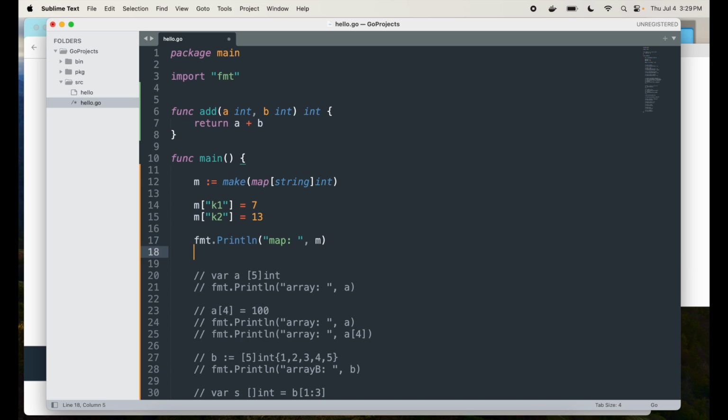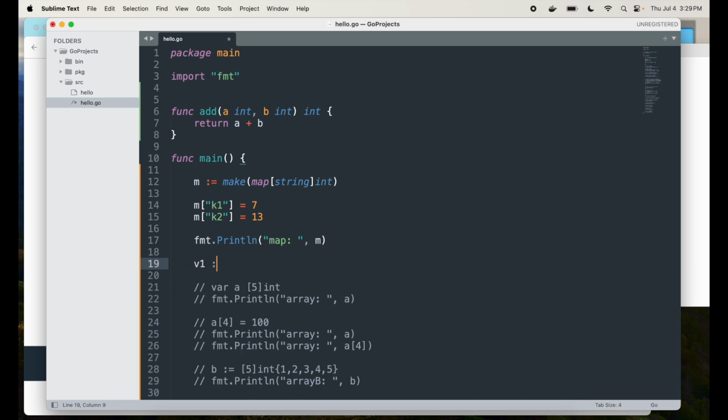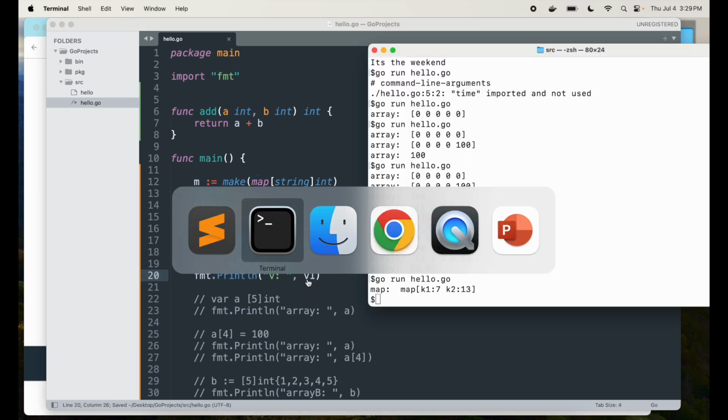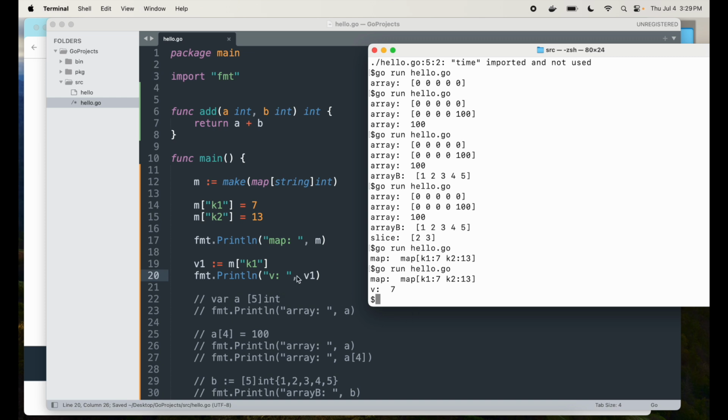Next thing that I can do is create another variable, v1 equal to m of k1. I'm assigning the value from the map k1, so I'm not creating a map here, I'm actually creating a variable which will be an integer variable because the values of this map are integers, and I'm going to print v1. When I run it, I get the value 7. That's how you assign values of a map.